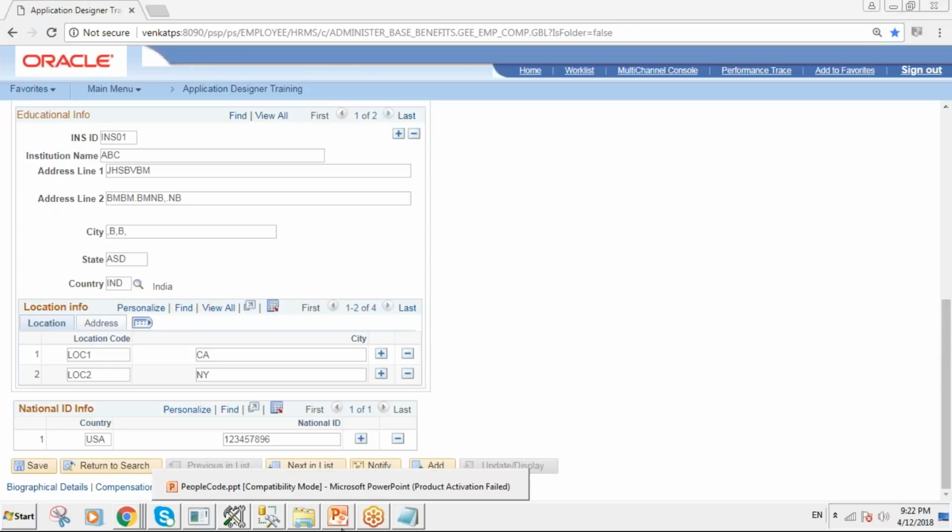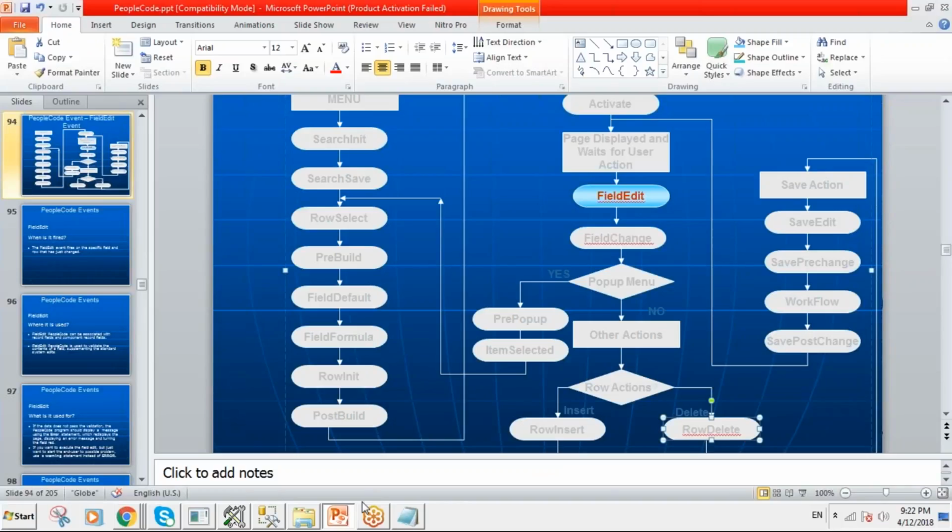These two events are very, very important events. Why? Because most of the client changes, most of the client requirements fall under this category. Most of the times clients may expect some validations to be fired, some calculations to be performed. That's why please try to make sure you understood these two events.